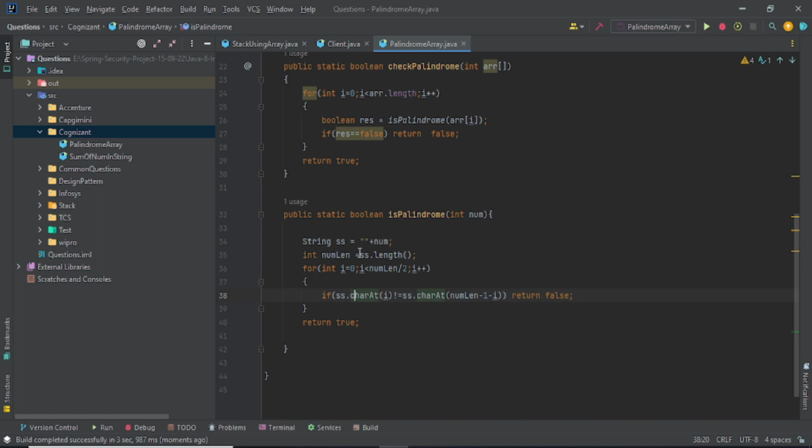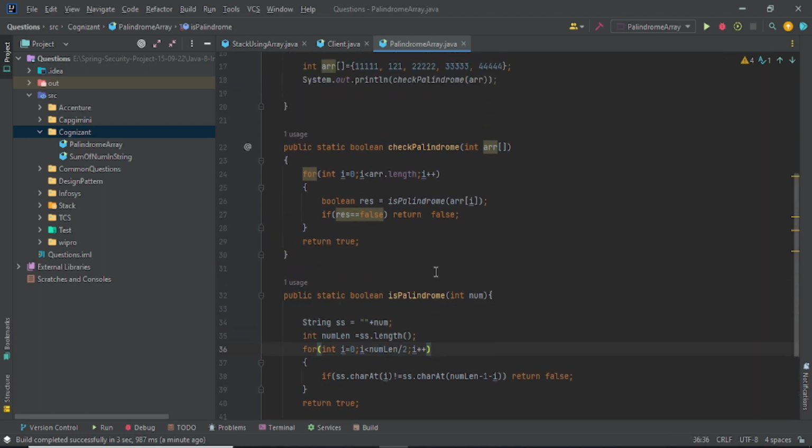Right? So now, we have various methods. You can do some other method also, but this is a bit easier one. So now you can say, okay, give me the element here in ss. I take out the length and I just divide by 2. I want to run my loop to divide by 2. Why do I want to run it for half of the length?